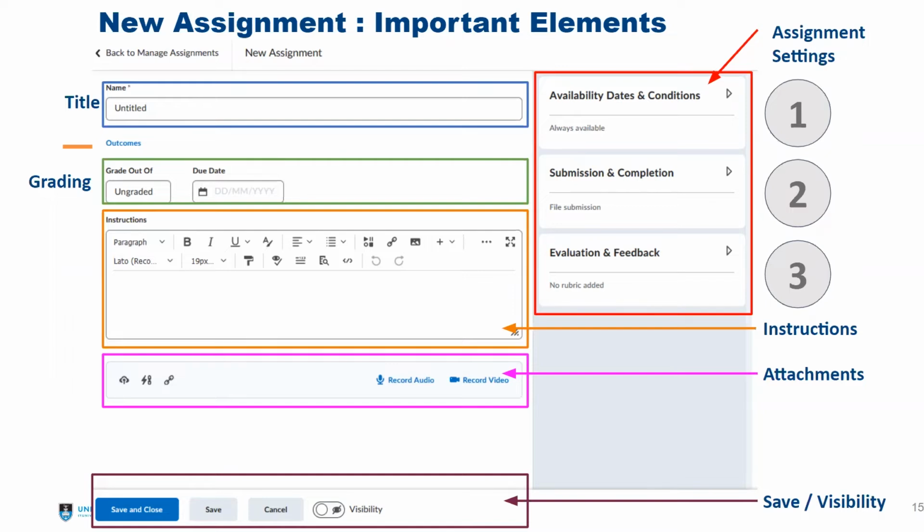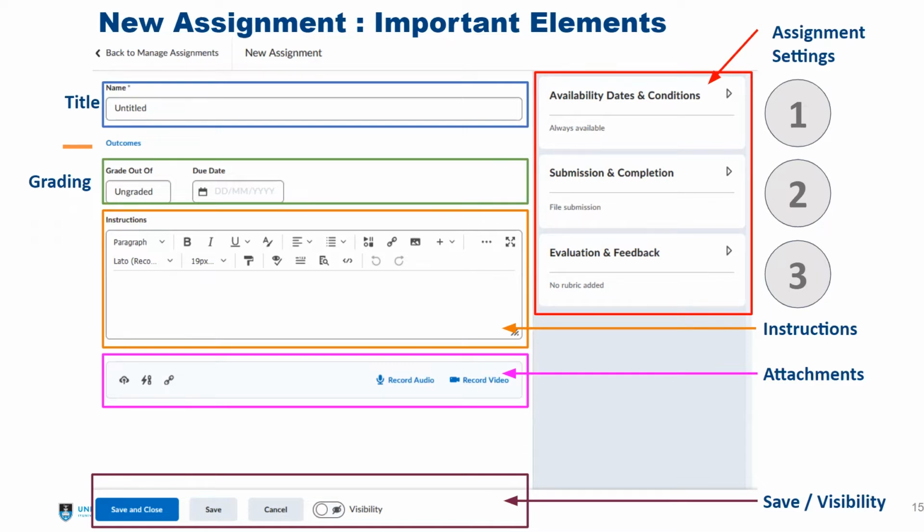So you can see at the moment the icon with the slash through it, looks like a little eye. That's very similar to what we had in Vula. So at the moment, this is not visible to students, but if you wanted to make it visible, you would just slide the toggle button and make it visible to students. And as I mentioned before, there are sometimes many places to do the same action. This is one of the spaces where you could actually set the visibility of the assignment using this toggle button.